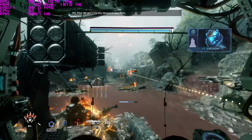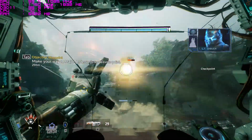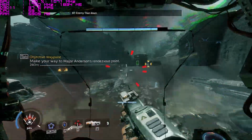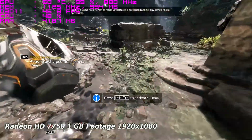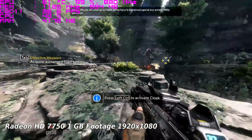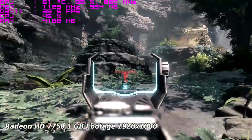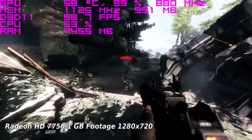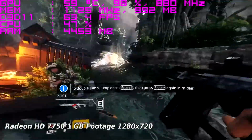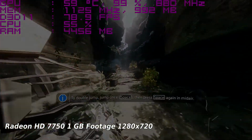Titanfall 2 is not a difficult game to run by any means, but running it at 1080p and Respawn's intended 60 FPS can be difficult for lower end graphics cards. The Radeon 7750, for instance, could simply not run this game at 1080p 30 FPS without a massive degrade in image quality. Any semblance of the console versions required running the game at 720p, especially for any chance of running 60 FPS. So what kind of difference does 300 G-flops, a newer architecture, and more memory bandwidth make?